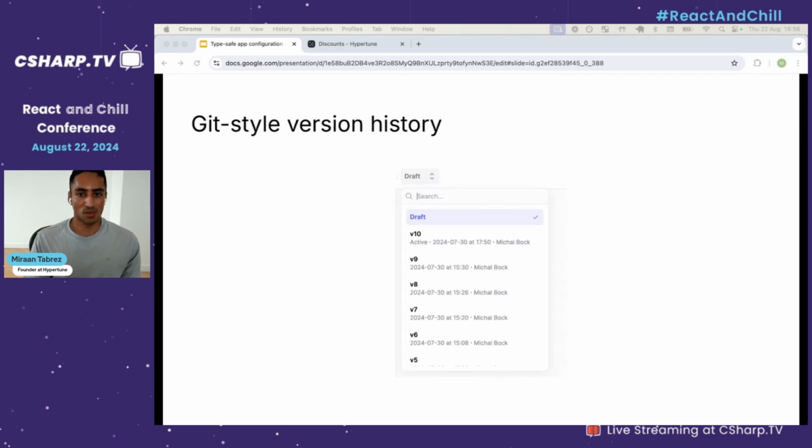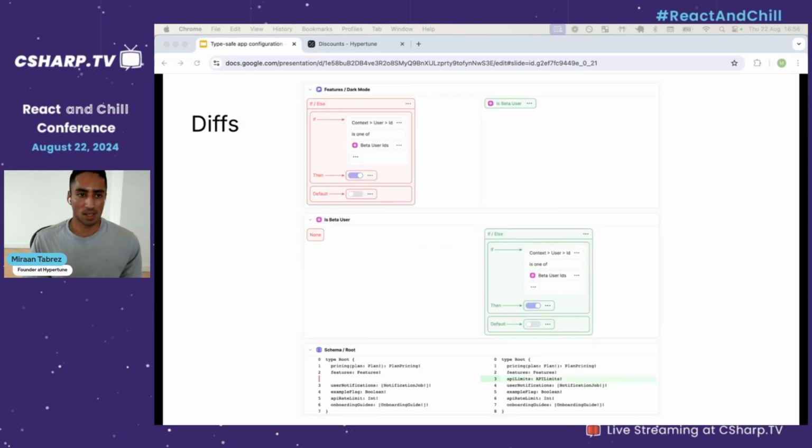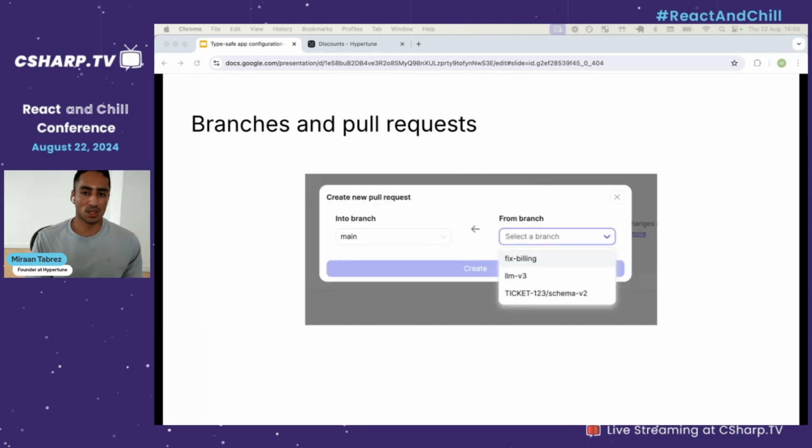And then finally, we can version control all of our configuration logic in a Git style history. So we can see exactly what changed and when, with clean diffs of our logic and schema changes, and branches to test and preview configuration changes before merging them into the main branch with a pull request. So we manage our configuration just like we manage our code base.